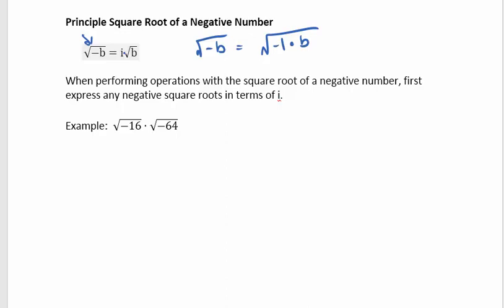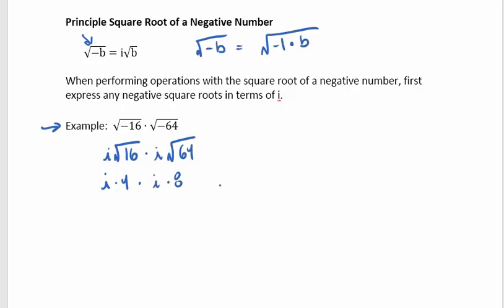But all right, so let's say here in our example, we're going to try to perform this operation where we have negative values under the square root. So the first thing we want to do is factor these i's and bring them out front. So I would write this as i times the square root of 16 times i times the square root of 64. Once I get it in that form, I'm ready to go ahead and simplify this down. So i, and then that's going to be times 4 times i times 8.